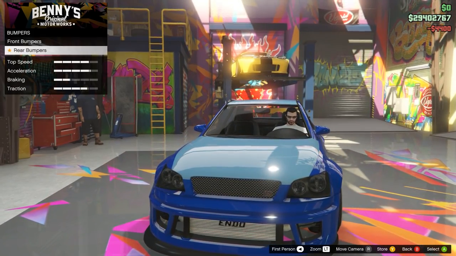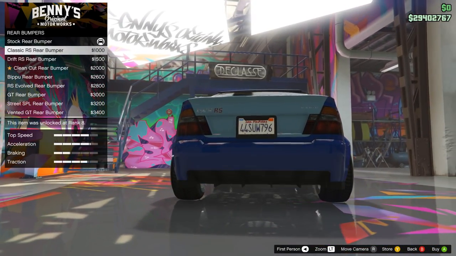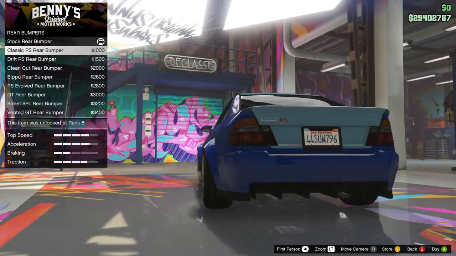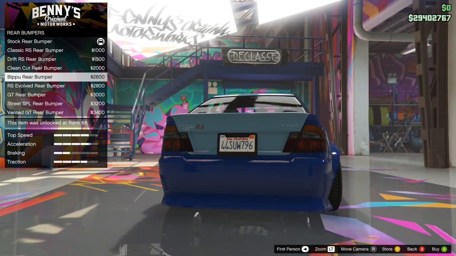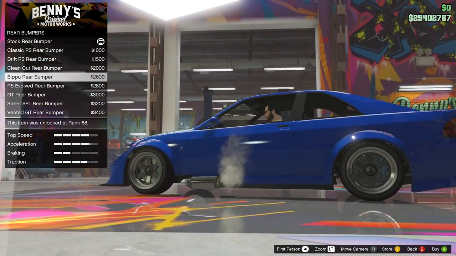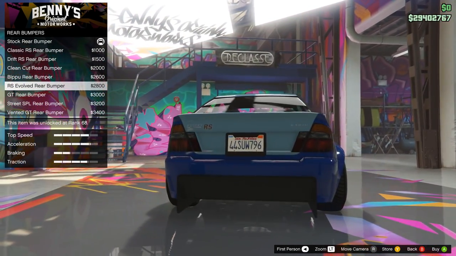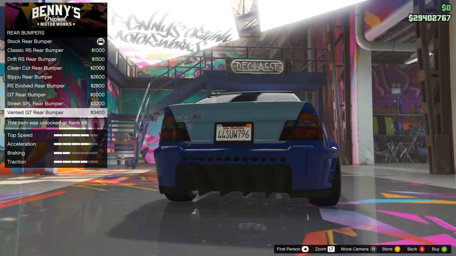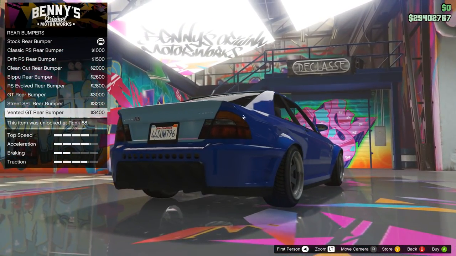4,400. Rear bumper. Classic rear. RS rear. Drift RS. So we can give it the classic look. I think that was the classic right there. Yep, a clean cut rear bumper. Beepo rear bumper. Give us a little curve there, if you can see. That's definitely a different look. RS Evolved. GT rear. Street SBL rear. Vintage GT rear.